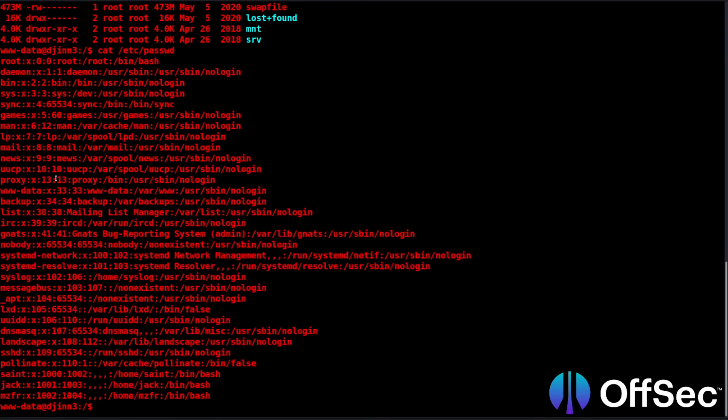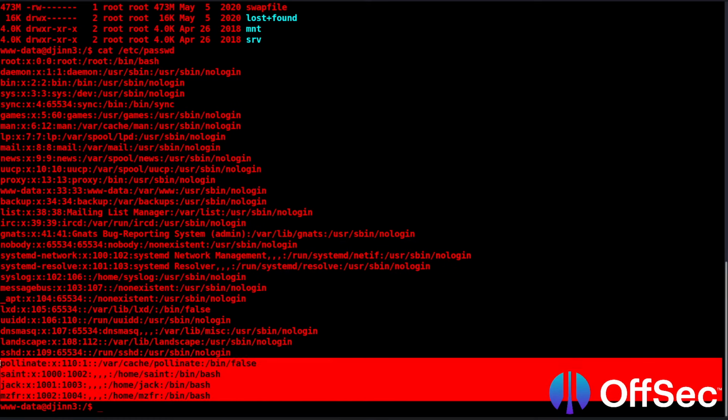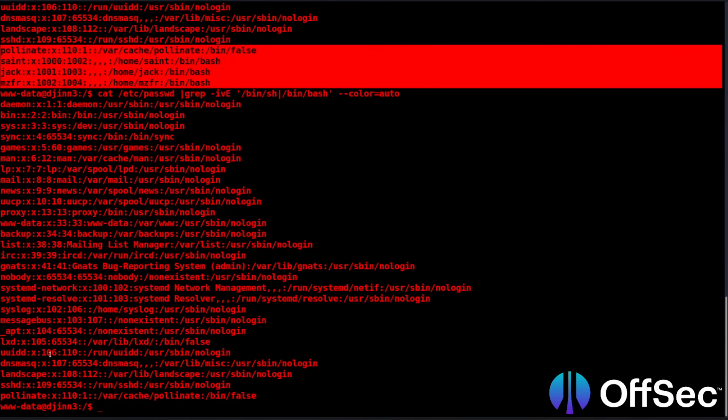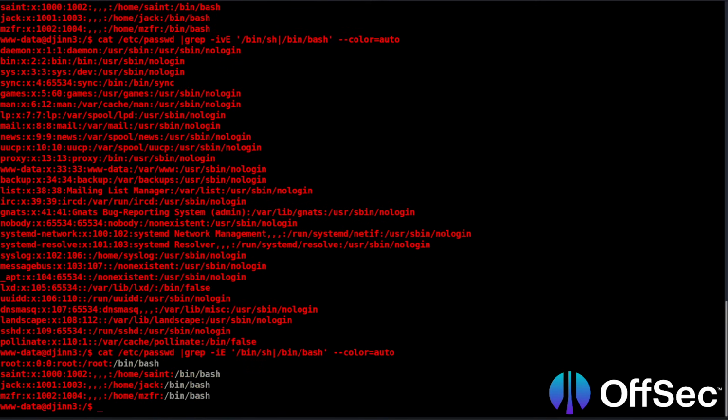And let's find what real system level users exist on the machine immediately, right? In fact, we're going to do that with a little bash foo. We're going to grep -i for anything that is sh or bin, sh, pipe, bin bash, anything like that, --color=auto. And I think we need to get rid of the v. That's why. There we go.